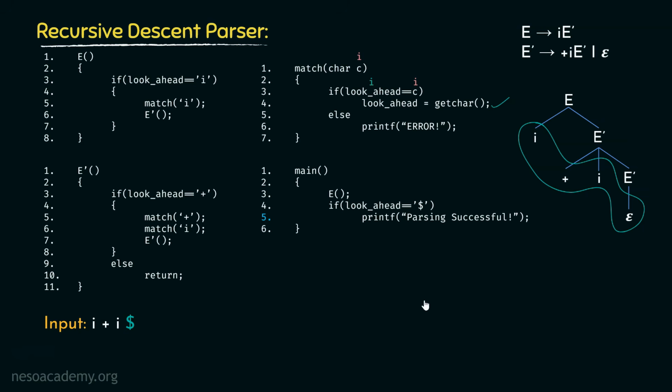That means the procedures which were created following this particular grammar, using these, we actually could recognize the input stream and thus we created the parse tree as well. Finally, we will get to line number 6 of the main function, which will denote the end of the process. So this is how a recursive descent parser works. Basically, we will dedicate procedures for all the non-terminals, which is going to mirror the entire grammar.